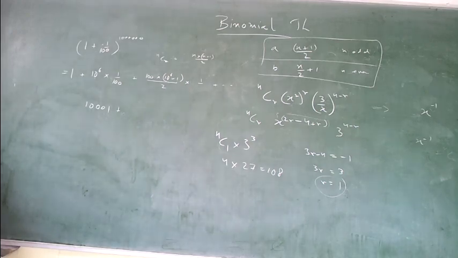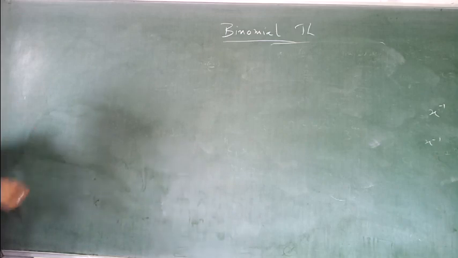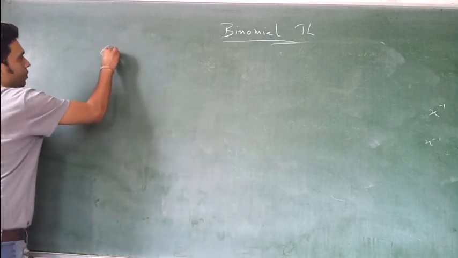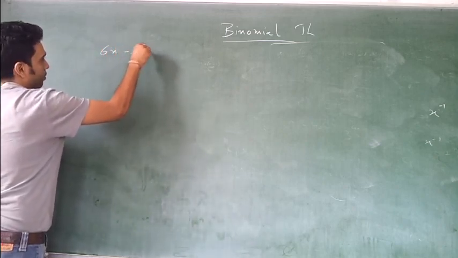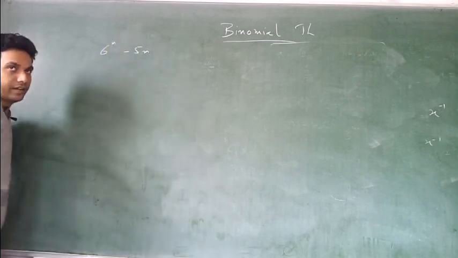So how will you proceed? Divisible by 25 or not? 6 power n minus 5n. Whether it is divisible by 25 or not. If it is not, then what is the remainder? Okay. If you divide by 25, does it give a constant remainder? You take n as anything, that is the question. What did I ask? 6 power n minus 5n, right?